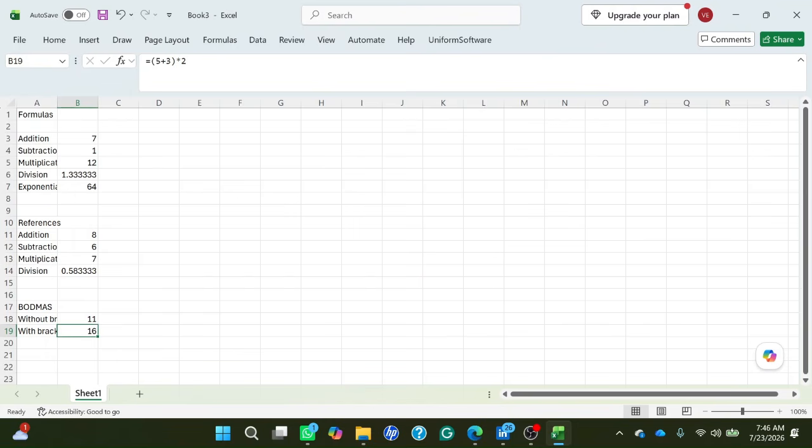So this is how formulas work. We've spoken about addition, subtraction, multiplication, division, and exponential. We've also talked about cell references, how you can add cells together with their reference numbers, B1, B2, or A1, A3. And then we talked about BODMAS, right? We'll talk more about formulas in the next video. I just wanted it to be nice and short, so that you can be carried along with the videos without being overwhelmed.